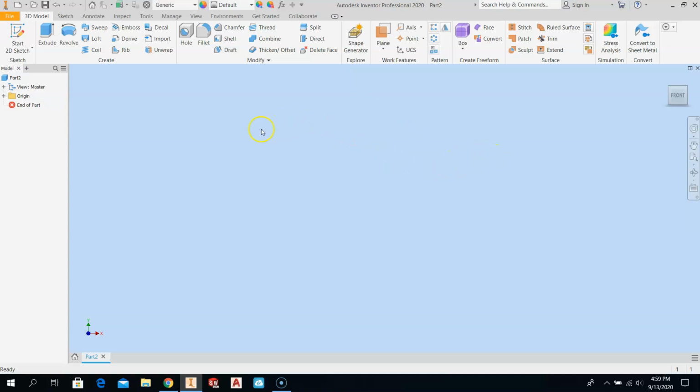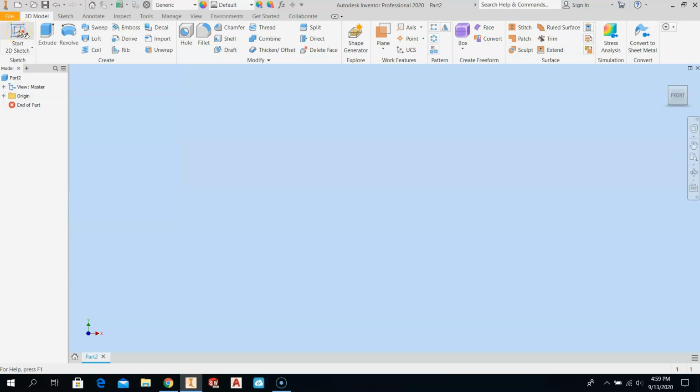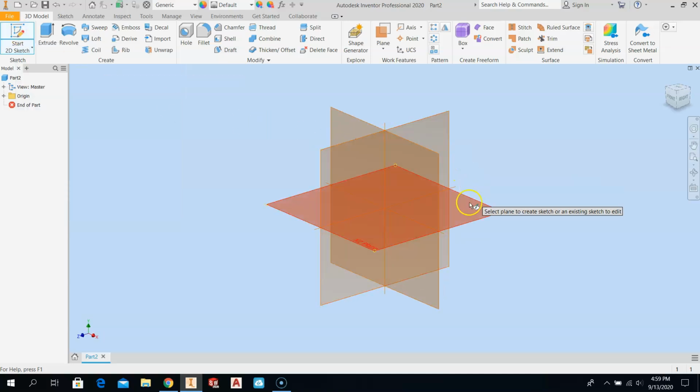All right. Well, we're going to start a 2D sketch. And at this point, I want you to stop and just watch what I'm doing. Now it pops up and I've got 3 planes here. So right here, and you can see this kind of corresponds to this. I have the XZ plane. You can see the title right here, or you can look down here at your coordinate axis here. So that's the XZ plane.